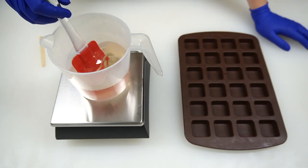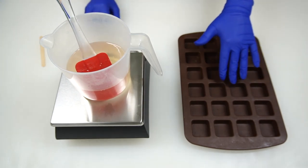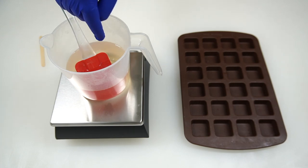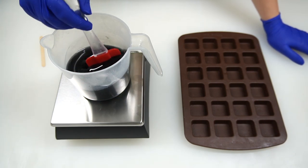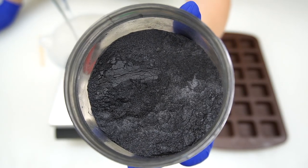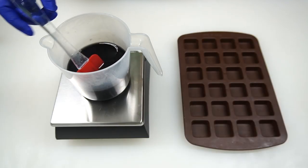Now, basically the only thing I know I wanna make for sure are some little mini moon melting pour soaps. So I'm gonna add a little bit of liquid black colorant into here. In here being my low sweat melting pour soap from SFIC. Gonna blend that in really good. Then I'm gonna put in a little bit of black mica. That's gonna add a little shimmer to it. The mica is subtle, but it definitely adds something.